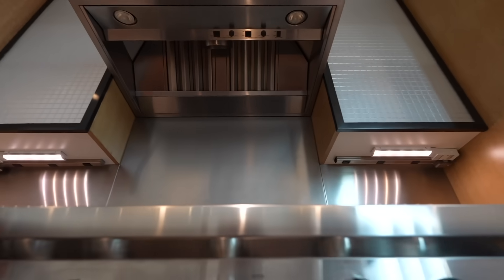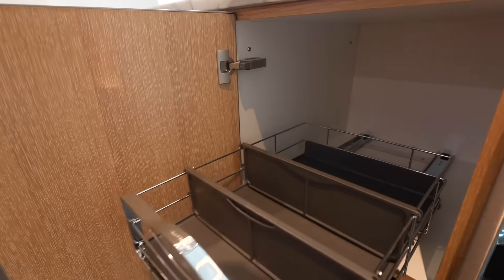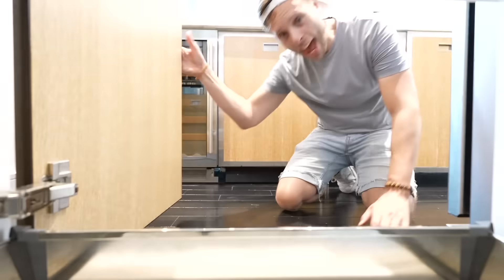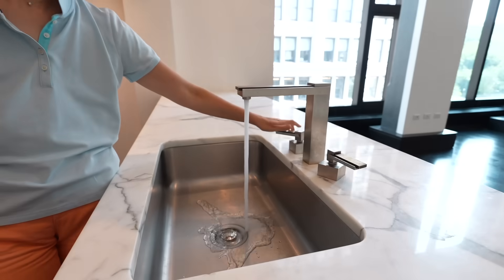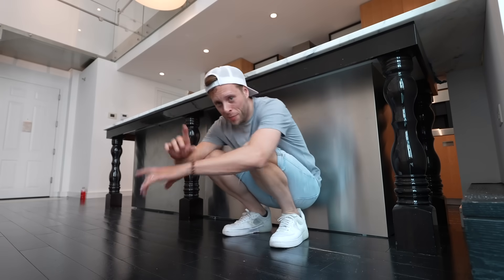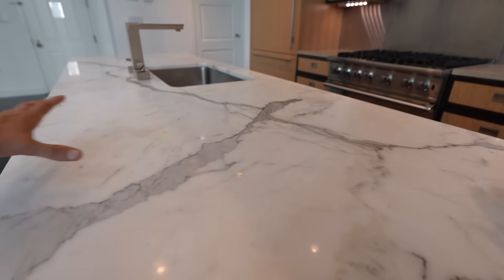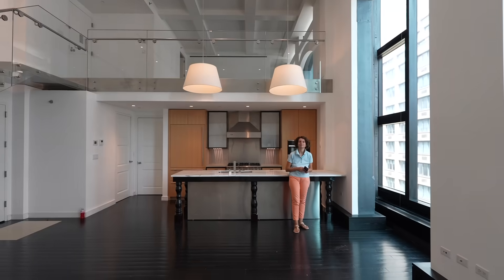We've got the LED lights, the metal backsplash. Look at these cabinets — pull-out drawers and trays. Everything in here is so functional. It's 1,600 square feet and they're not wasting any space. Every single cabinet has a pull-out sliding drawer — every single one, no exceptions. Look at that water pressure, it's almost terrifying. We're a 9 out of 10 on the reachability score. You could probably feed an army of Vikings by putting stools here and making this a breakfast bar. Look at these columns too — we don't know if those are original, but they sure look like it.